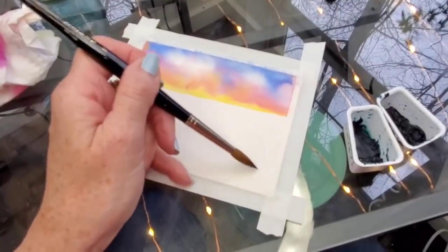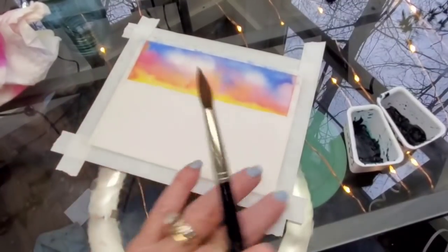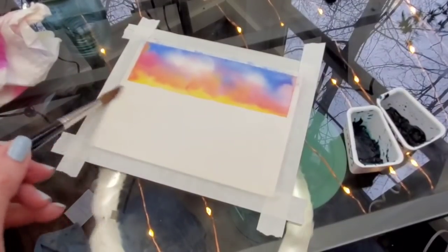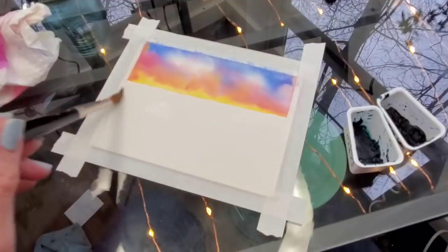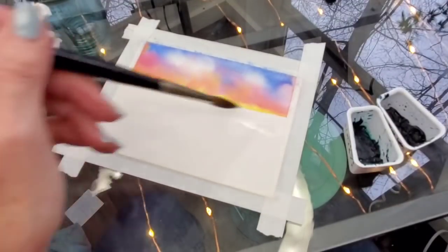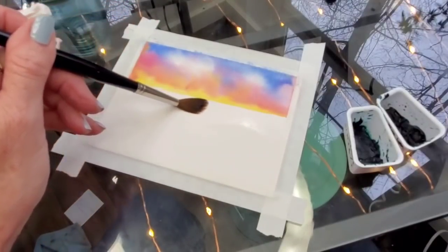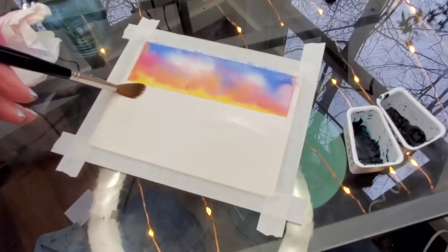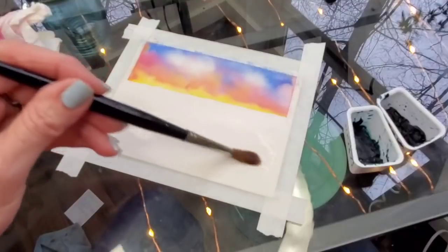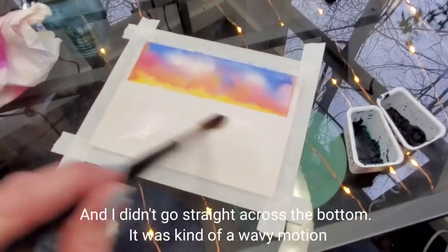Now, Lake Huron here by us is called the Blue Water Coast because of our turquoise waters. Now, I'm not going to bring the water all the way down to the front because I want to have a little bit of sand here. So I'm going to bring it in. I'm going to wet the whole thing below, not the top half, just below the line. Again, being careful not to go over that edge. We want to keep our horizon clean. And I'm going to bring this almost down to the bottom, but not quite.